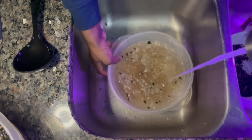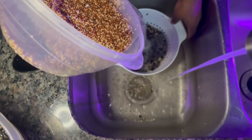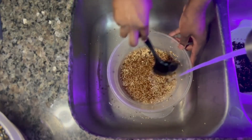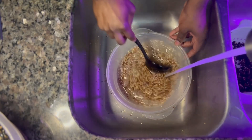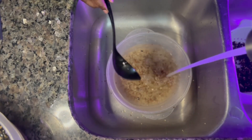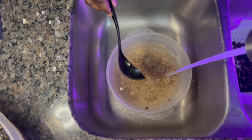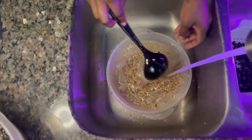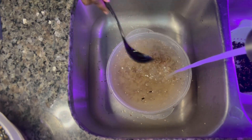This is the second cipher, and my water is getting clearer and clearer. As a note, you do not want to use water that is too hot. I wouldn't even use warm water — I would use cold water when cleaning your bird seed, because you do not want to strip away the nutrition that your mycelium is going to use for energy later on.